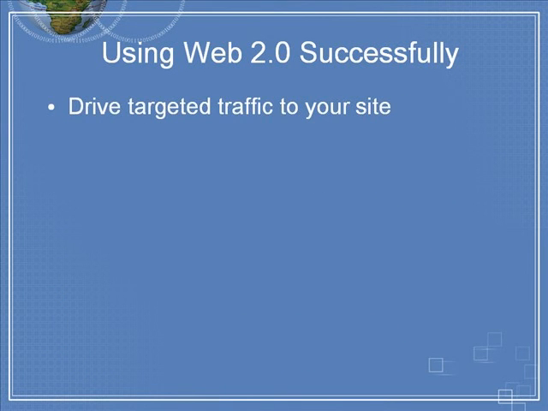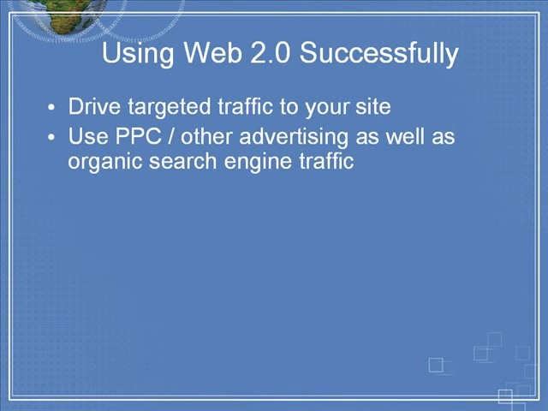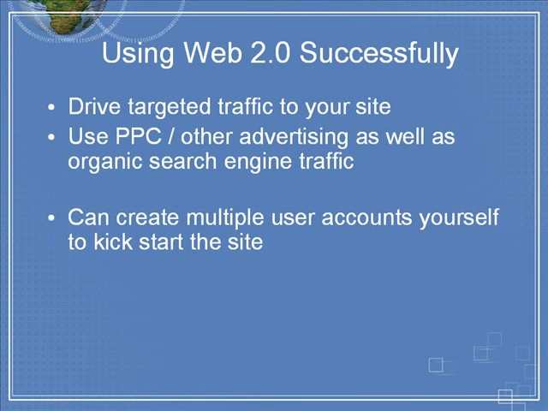Now, if you want to be successful with Web 2.0, you've got to drive traffic to your site. Okay, you can use Web 2.0 methods, you can use pay-per-click, you can use standard internet marketing techniques like article marketing, directory entries, and so on, but you've got to have the traffic. Pay-per-click and other advertising works really, really well. You could do classified adverts, advertising on other websites, advertising in people's e-zines and so on and so forth. All of that will work really well to drive traffic to your site.